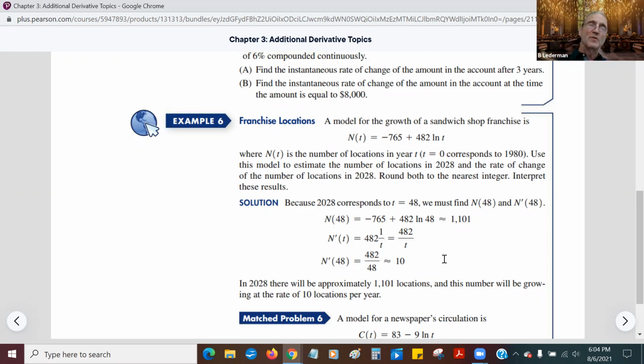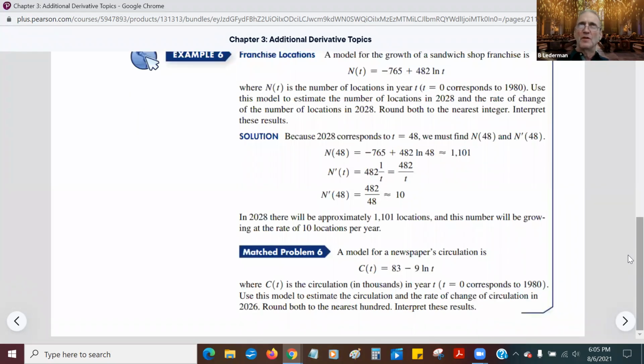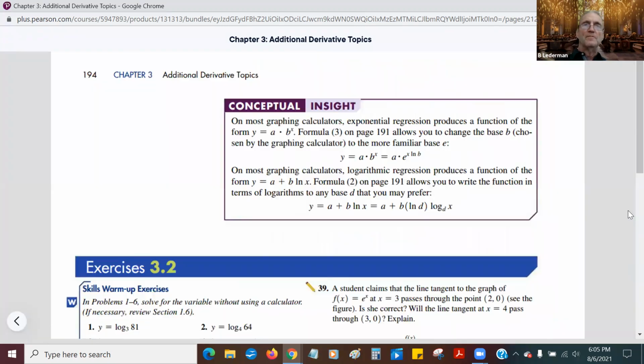10 locations per year. I know someone who worked for Home Depot, and he told me that this was about like 10 years ago. He told me that there's a new Home Depot built every day. So that's kind of interesting at that time. Something like that. It was 3 a day or 3 a week. It was a whole lot. Home Depots were built every 3 days. Home Depots were just popping out all over the place at that time.